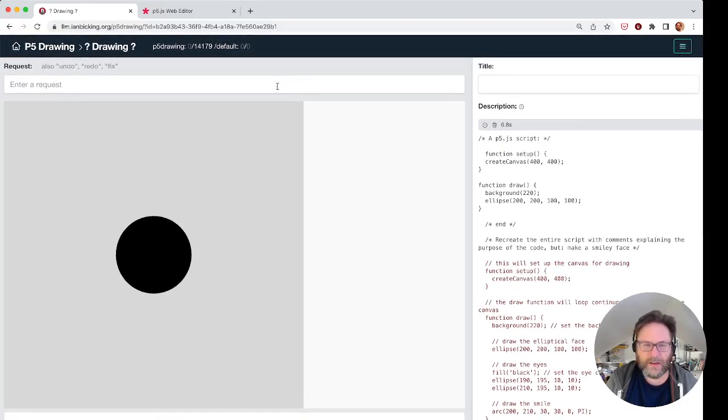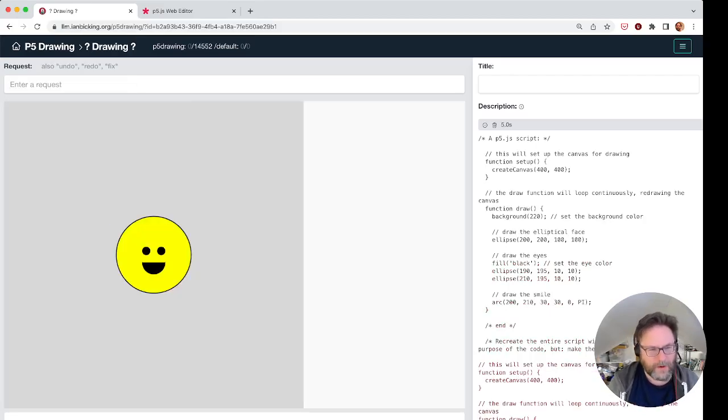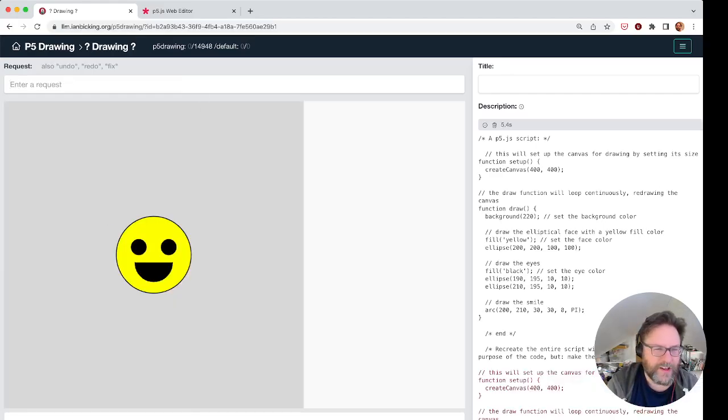So it made it seems to have eyes and stuff, but we can't see them. So I think that's because it's using the same color for everything. Okay, there we go. It's kind of a weird proportion. Let's see. Now it might just make them bigger. It might help expand them out. All right, interesting. All right, so here we got a face. Now we can maybe do something with it.